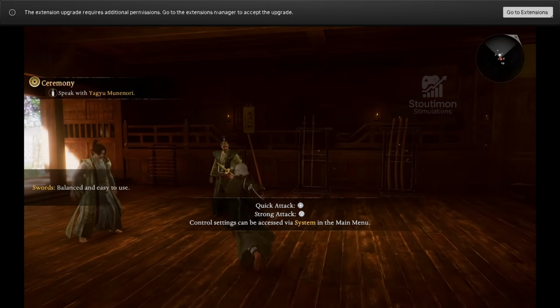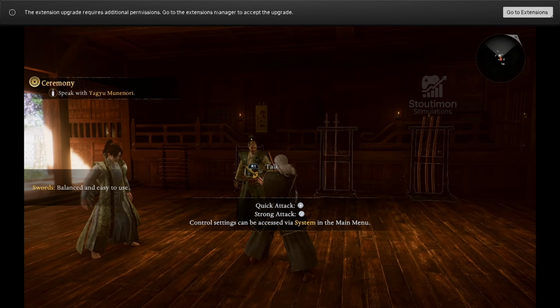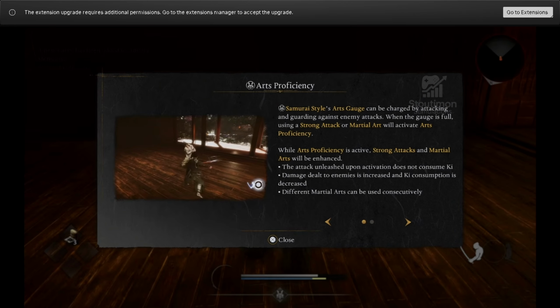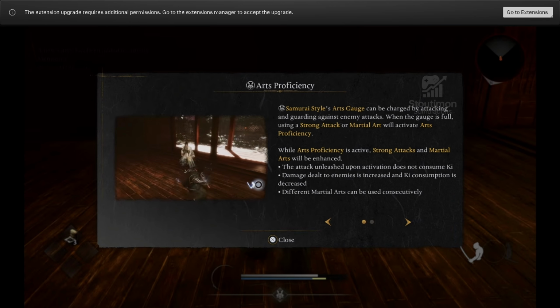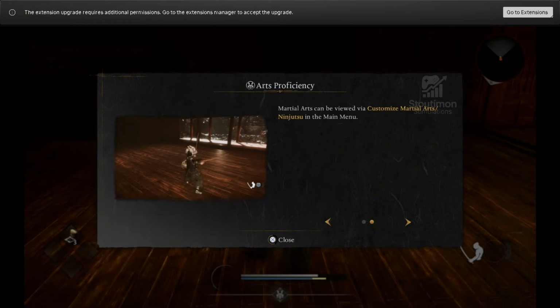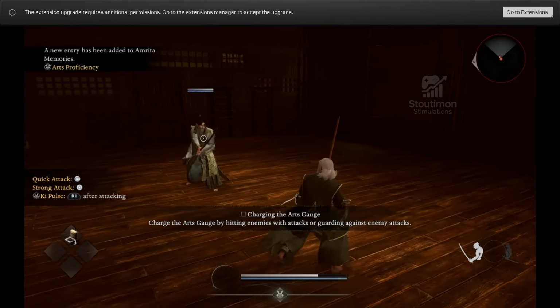Now the key pulse has returned along with the guardian spirits. The emotes are still in the game as well. We have yet to see if low stance, mid stance and high stance have been added to Nioh 3 as well. To be honest, that was one of my favorite mechanics in the game.